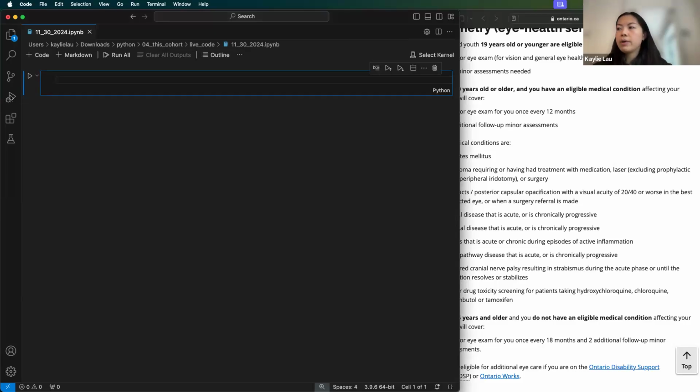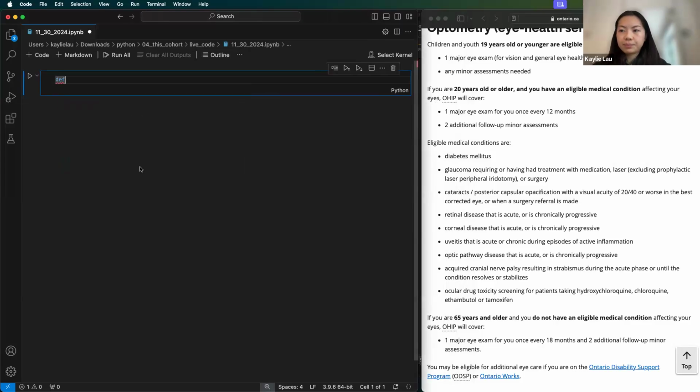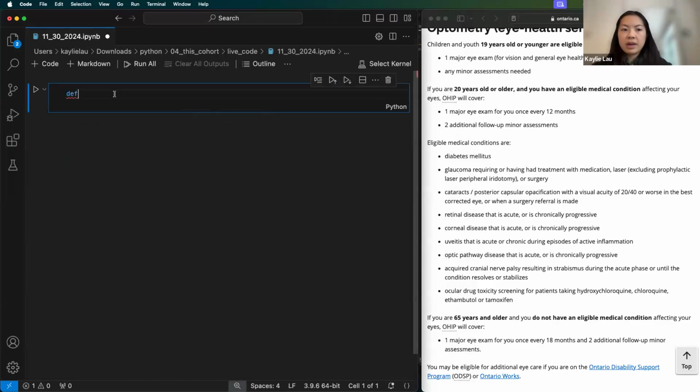If you remember, the way that we define a function is by using the keyword def. Okay. Then we have our function name. Our function name can have letters, digits, and underscores. It cannot start with a digit, and it is case sensitive. Usually functions start with lowercase letters. Okay, so that's our function name.